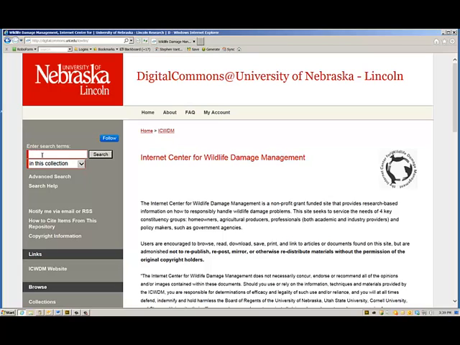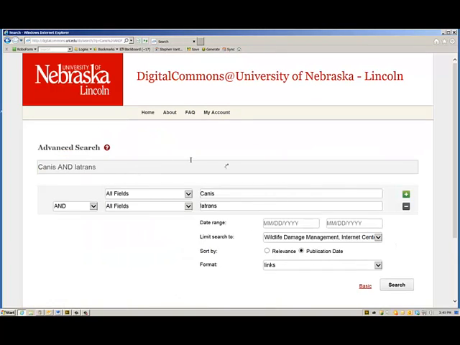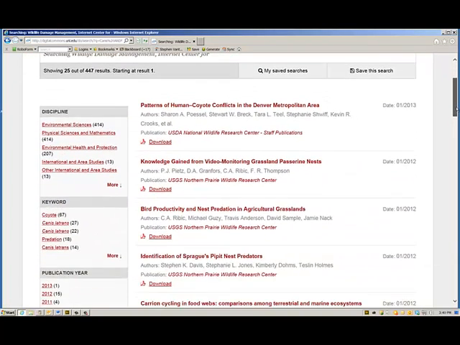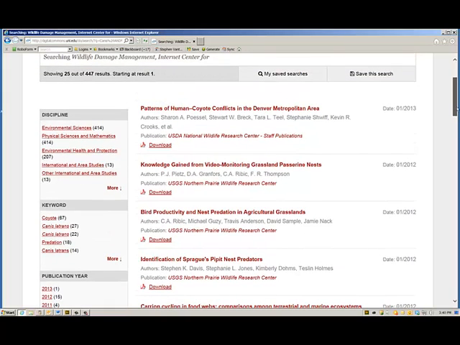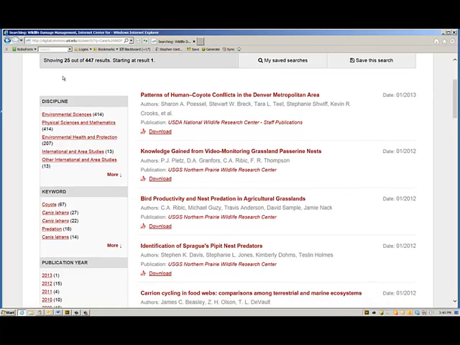So now that you have an idea of what this collection entails, let's do a keyword search to see what kind of documents will come up. I'm going to use coyote because I know that we have a lot of documents on coyote, but other than using the term coyote, I'm going to use Canis latrans, which is the scientific name of the animal, because I want to be a little bit more specific and try to target some of the more academic type documents available in here. Notice how it begins from the more recent to the older, but we have a total of over 414 documents available to us.